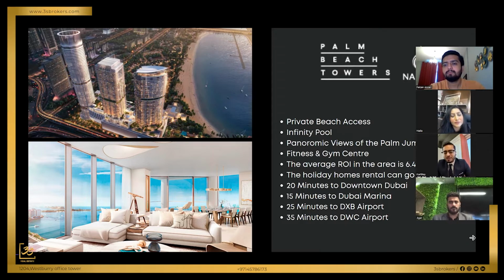So what their concept is, why also a holiday home, is that this whole tower, which is the Palm Beach Tower 3, comes fully furnished, designed by B&B Italia. So all you've got to do once you do invest in this project is come with the suitcase with your clothes, and you have your house up and ready. So there's nothing extra you have to spend, and because it's a designer that's designing it, more or less you're going to be super satisfied, more than satisfied, I would say, with the luxurious furniture and amenities within the apartment itself.